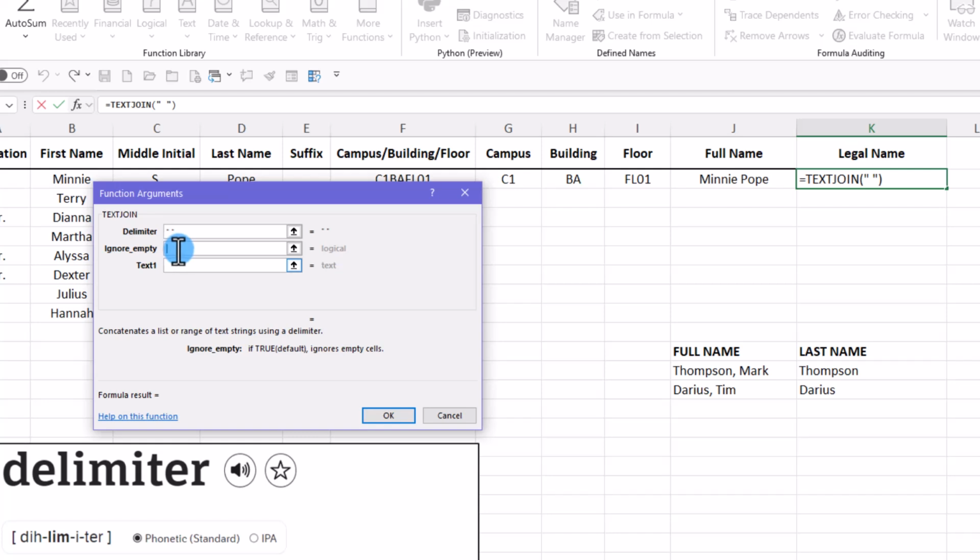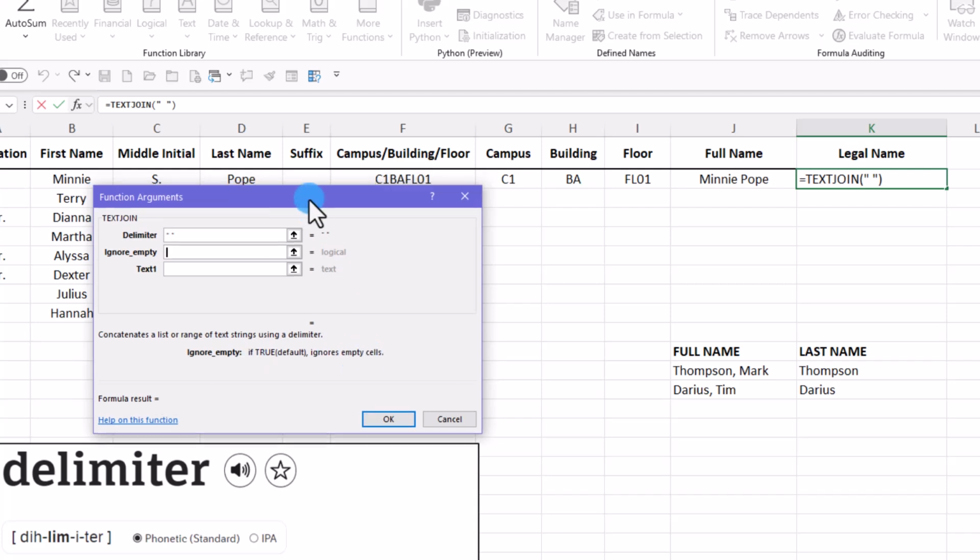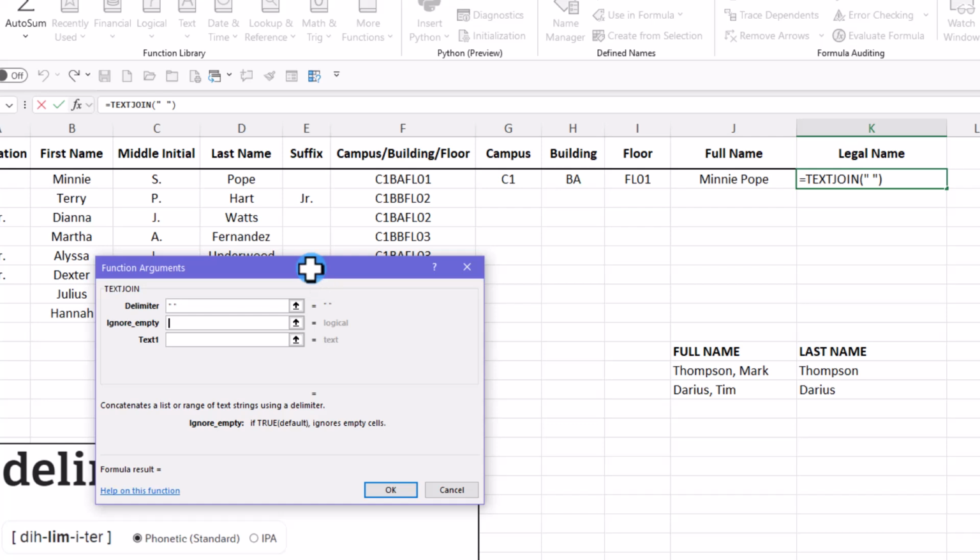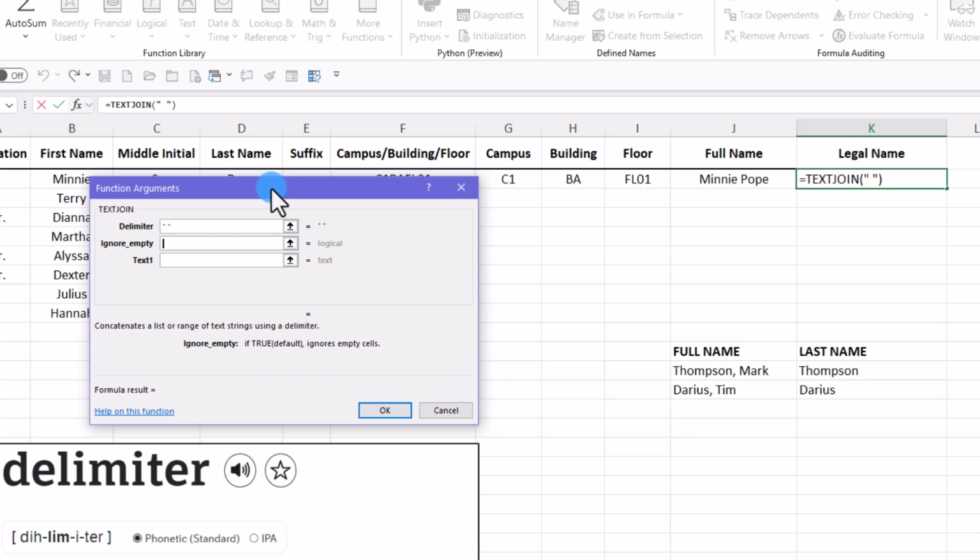Now the second argument says ignore empty, and it says right here, if true, it will ignore empty cells. What that means is not every person here has a salutation or a suffix. So when it sees that it doesn't contain anything, it will ignore it. So I put the word TRUE in that argument field.